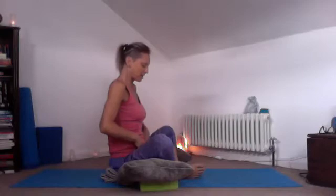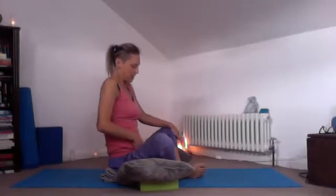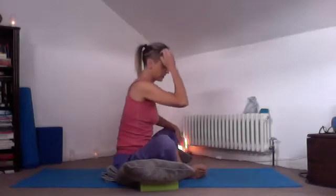So we're starting to lift and lengthen the hip flexor, the iliacus, and up into the psoas. So from the top of the thigh, all the way up into the abdominals, quite high up, is the psoas muscle. So working iliacus, which is directly over the hip joint, and then the psoas from the very top of the hip, coming all the way up into the abdominals. And when we can broaden the collarbones and start to have a long spine, we're looking for that lift and length as we press down through our seats.